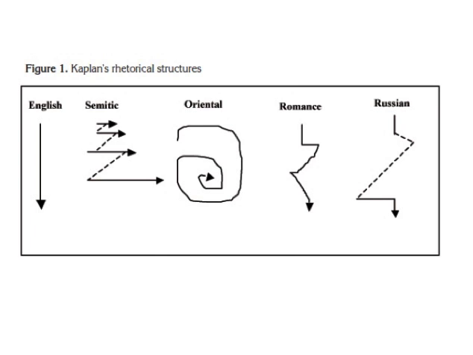So when you look at the other ones, what Kaplan's trying to suggest is that there are degrees of digression. So in the Semitic one, it gets to the point, but it digresses, and then it gets to the point, and it digresses. In the Oriental one, we have this notion that you start from a very general position and gradually get to the specific point you're trying to make. And so the other ones, Romance and Russian, are other ways of trying to capture certain digressions.